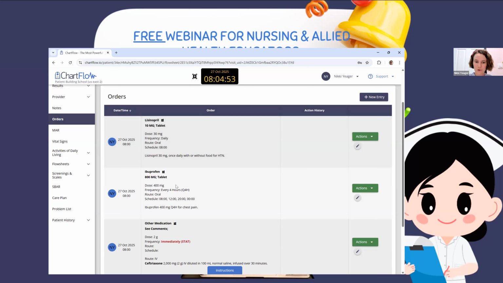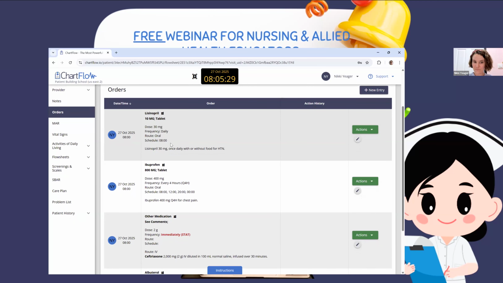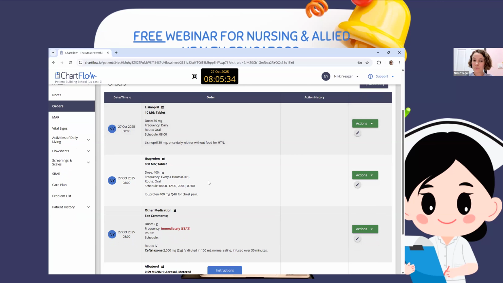We have lisinopril and ibuprofen in here. So lisinopril, we can see they're given in 10 milligram tablets, but the order that is ordered on here is 30 milligrams. So I would suggest doing this as a skills or simulation lab. Even if you don't have the time to get in the sim lab, or let's say you are a medication aide program, you can just do this in your classroom. Get some Tic Tacs, get some medication dispensing cups, get some gloves, and just have them do the lisinopril. How many tablets of this are you giving? They should figure out that that's 3. So very easy math, right? 10, 10, 10, 30.